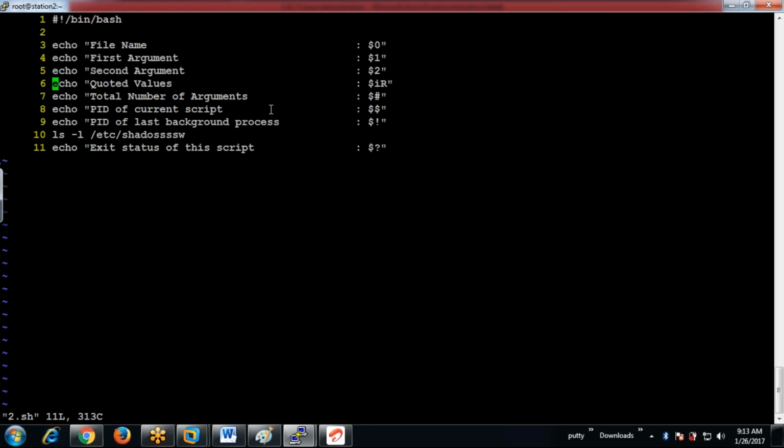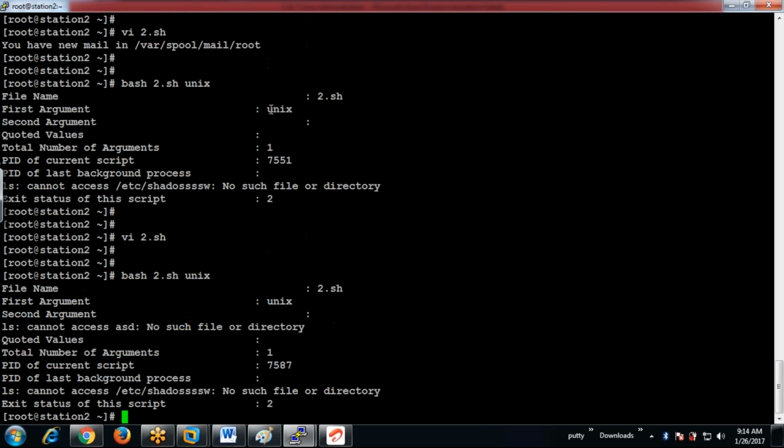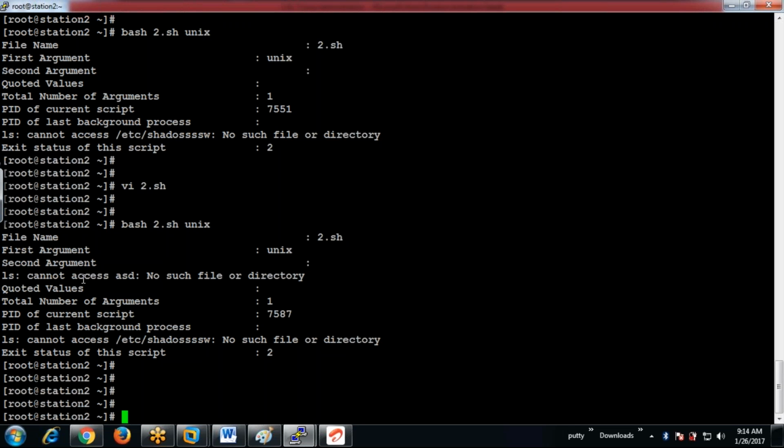See here, echo, ls -abc some file name. So there is an error on line number 6. See here, ls cannot access the file.